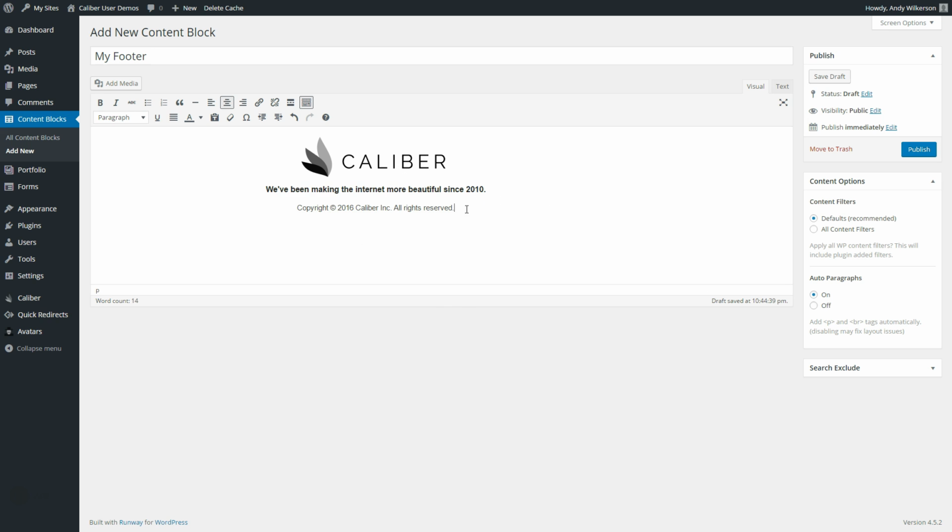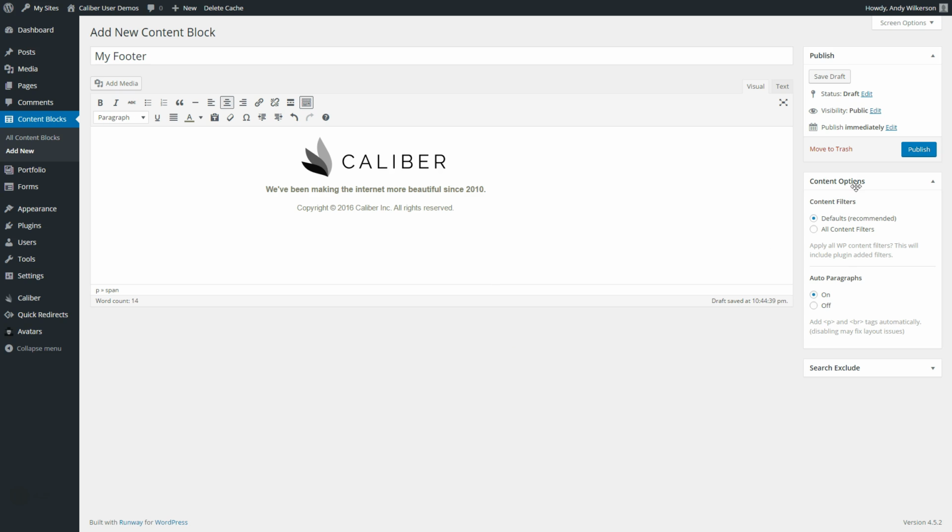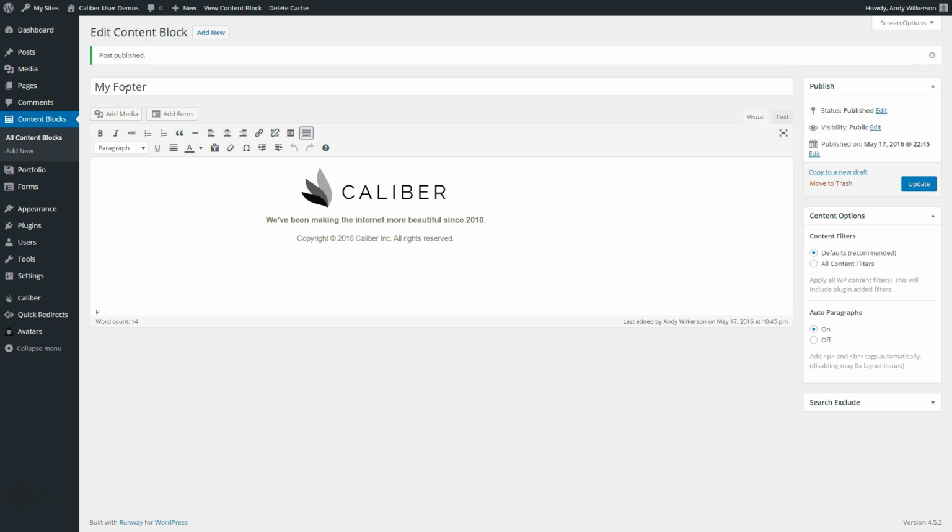Now I think I'm going to change the color in the background because I've got this dark logo with this dark text, and the default footer, when we looked at it, had a dark background color. So if we're going to make it a lighter background color to show how we can change that, I'm also going to change this text color. I'm going to create a custom color. I'm just going to paste this in here. There we go. It's kind of a muddy brown color. All right, and now I'm going to save this. I'm going to publish. Now I have a new content block.